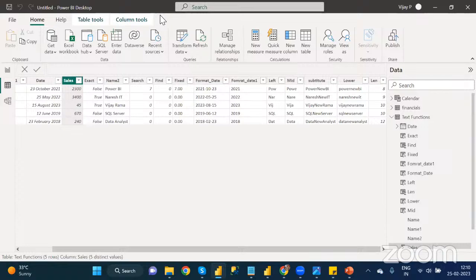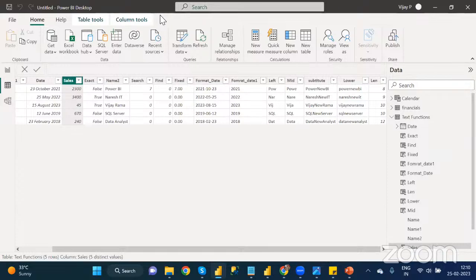What is the advantage of Power BI over Excel? The advantage is we can easily handle it. The formulas that are in Excel, the same formulas we can implement in Power BI also. The problem is in Excel, we cannot represent the data in visual format as per our requirement.